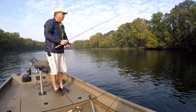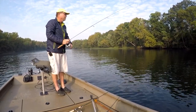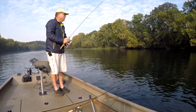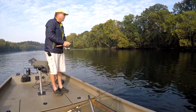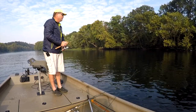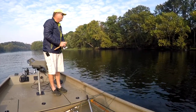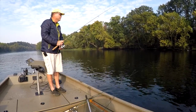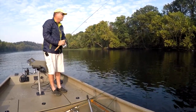There are not many boats up here. A couple of rental boats. Dave Welch just went up by himself, so I'm sure he's got a morning off. He's probably looking for a big brown or something. And then John Sappington just went by. He's up here. So not even many guides are out today, which is kind of surprising.